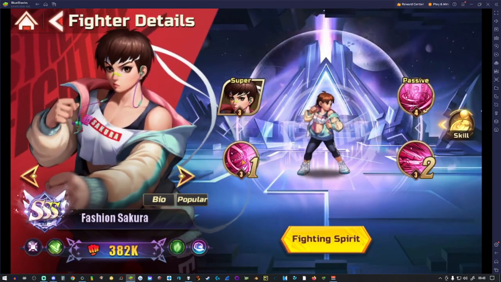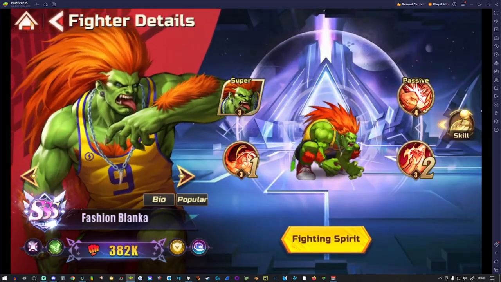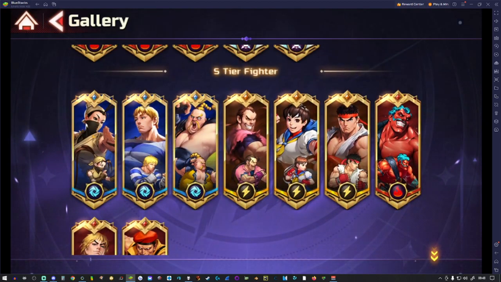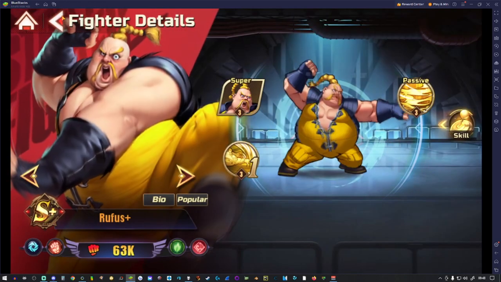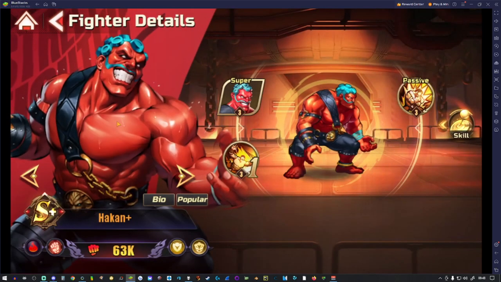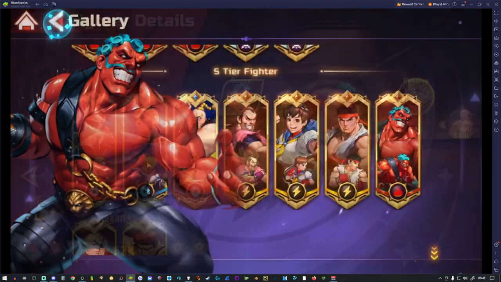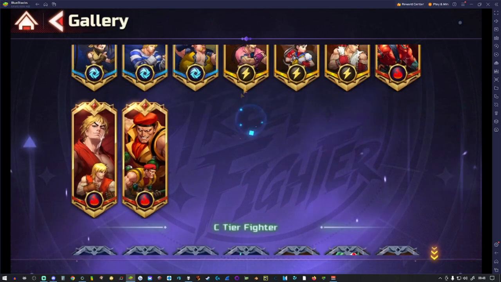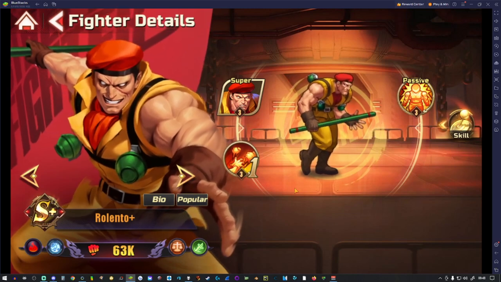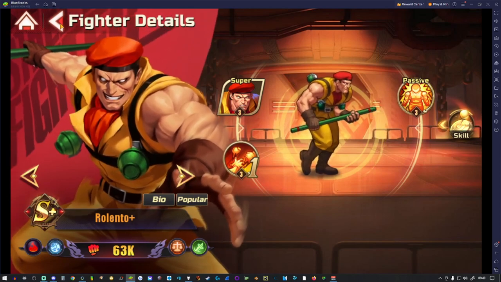Then we've got an alternate skin for Sakura, and an alternate skin for Blanca, an alternate Blanca, fashion Blanca. Okay, and now we've got the regulars. So we've got Ibuki, Cody, Rufus, Dan, Sakura, Ryu, Hakan, who reminds me of Duren from Street Fighter Alpha, Street Fighter EX. Only he says, that is a DDT. He doesn't say that's a DDT. Then you've got Ken and you've got Rolento, again, who's not associated with Mad Gear. But he's from Final Fight. That was all about Mad Gear, so go figure.